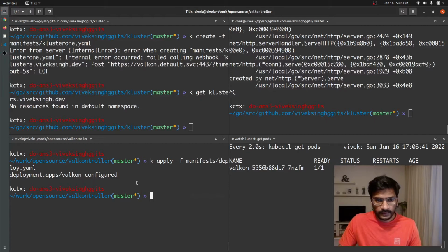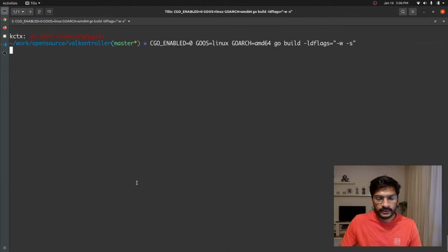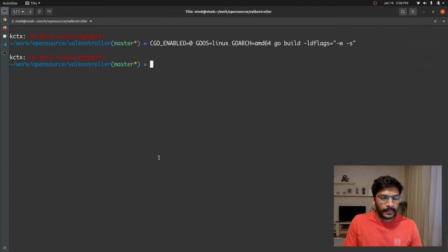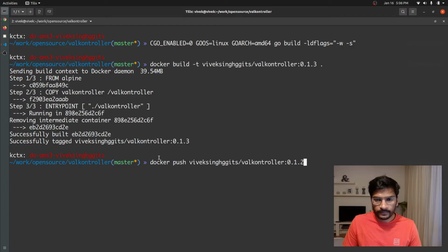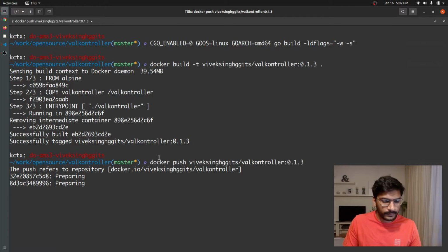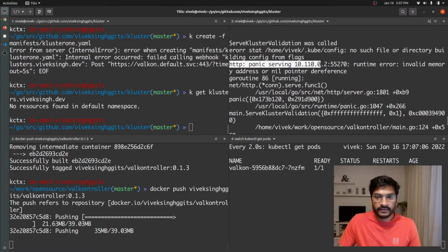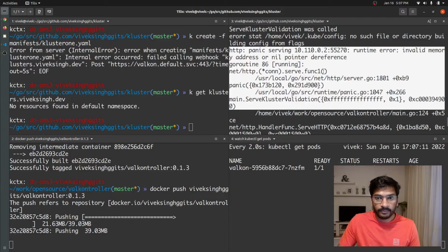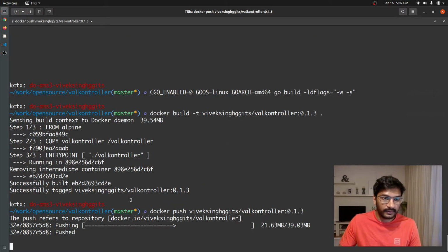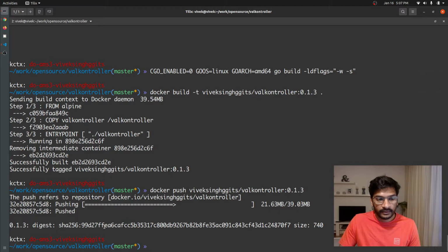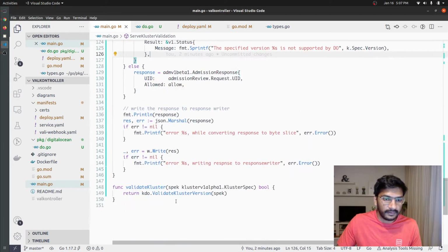Let's actually update it again just to figure out what exactly the problem is. And I think we are not able to figure out the problem. We just see nil pointer reference. The reason is we have not handled the errors correctly. We are just returning basically Boolean from places. So that is another problem. So let's go ahead and try to resolve that.